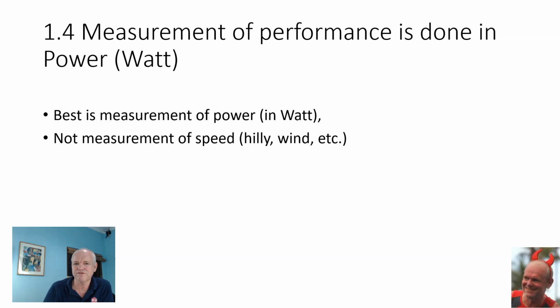between for the improvements, and all these measurements of performance and the comparison is done based on power, and that is measured in watt. Yeah? So we don't use something like speed, because the speed depends on hills, going up and down, makes a big difference on a bike, and also the wind, if you have the wind more against you or from behind. So that is not so feasible if we are talking about bikes. So measurement and comparison is done based on power, and that means in watt.